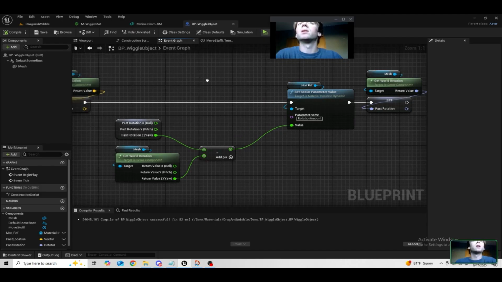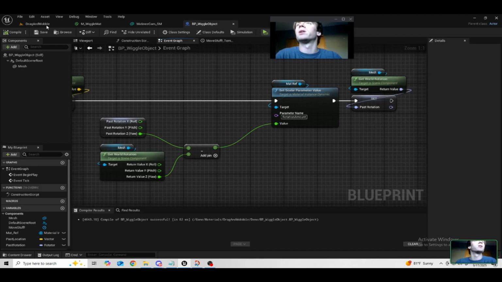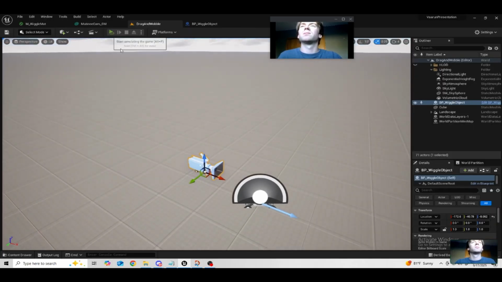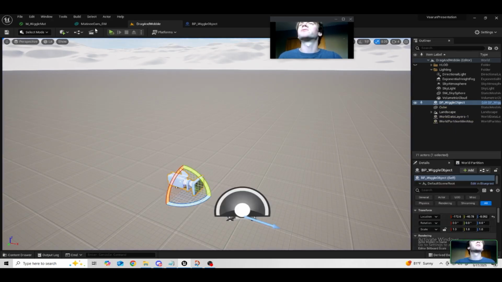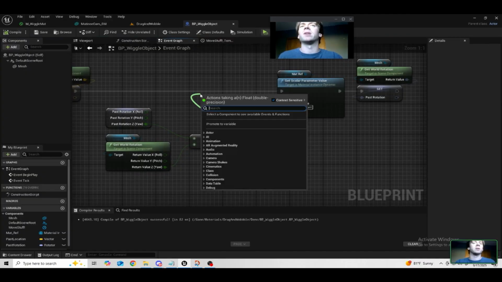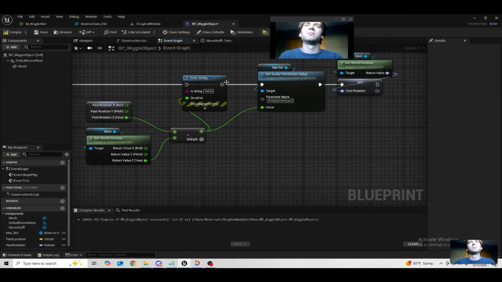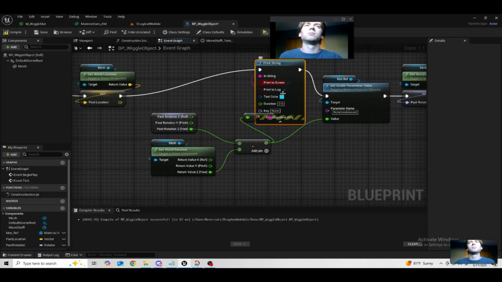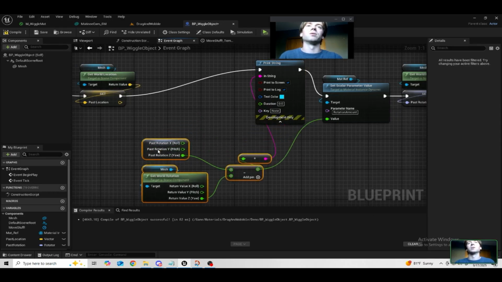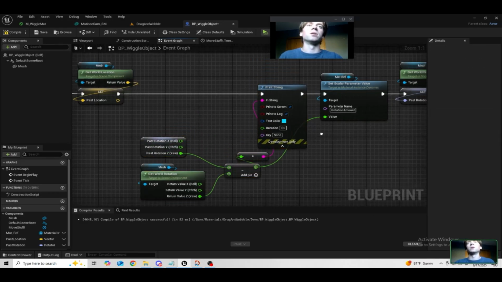Okay, so let's run this code and see what's going on with it. Let's run simulation mode, and then let's go to the rotate and start spinning it. And you'll notice it's freaking out. This is not what we want. Let's figure out what's going on here exactly. Let's print this value. Is that not between 0 and 1? That's exactly what's going on. We're getting numbers much higher than 0 and 1.